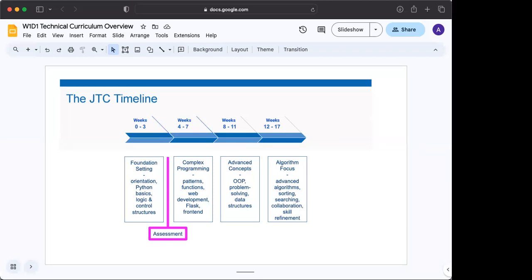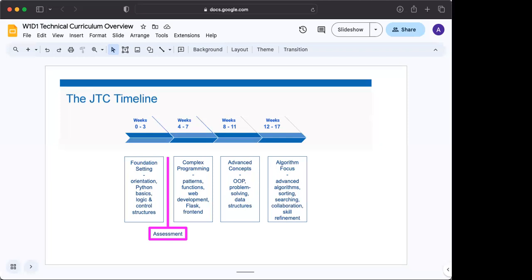Not in a combative way, but just in a teamwork situation, so they can build off of your code as well. So it's really just tackling complex programming challenges and how to explain it and articulate it in a positive way. So those are what we're going to do in the next 17 weeks.